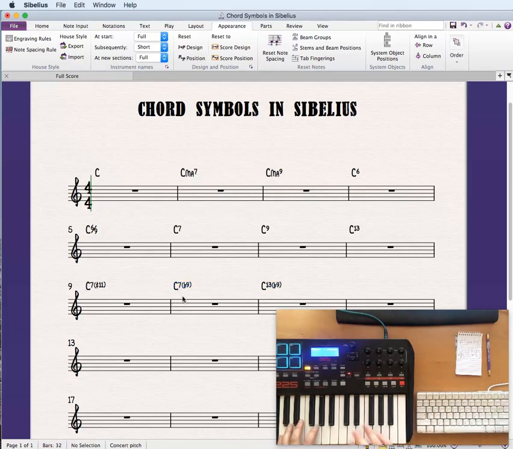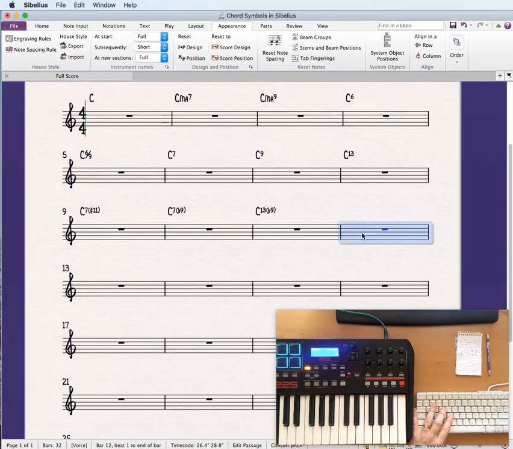Here's this one. And then C13. All right, this comes from diminished harmony. Then we will move on here to the C. Here we've got our one that's going to get stacked. So C7 parentheses sharp 9 comma flat 13 and parentheses. Look at that, it stacks it right there for us. Okay.